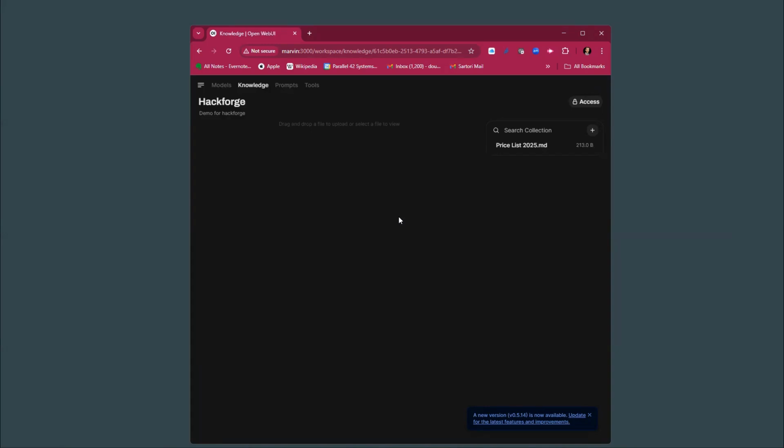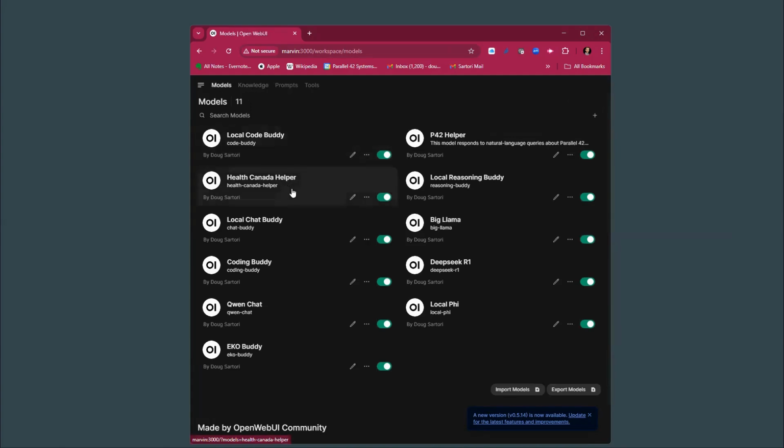When you click that plus sign, add a document, and wait, that's what's happening. The embedding model is operating on it. So now I have a piece of knowledge that I can use. So I can go back to my model list, pick one that's going to give me some good results. Let's go with the big one.